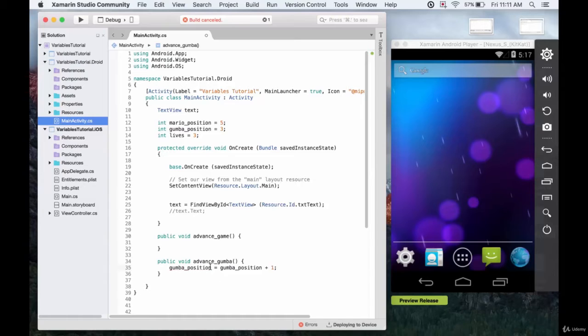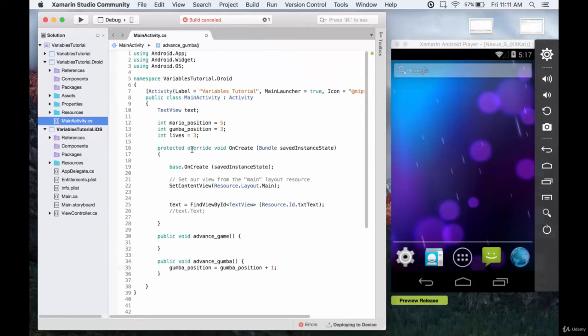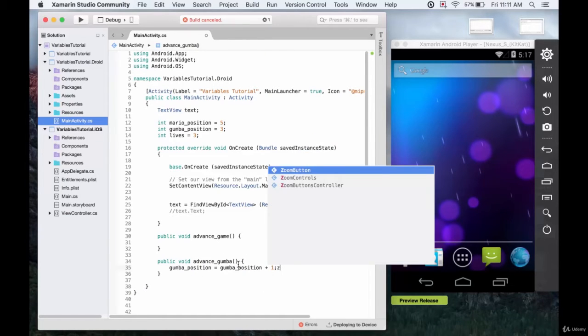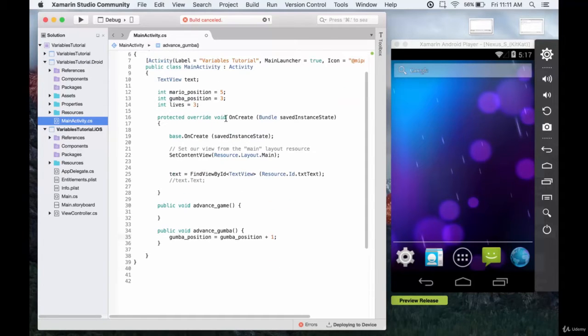This is the excellent thing about having the global variables, just as a side note, is that we don't have to pass in parameters. Because if we didn't have this global variable, we would have to pass in a parameter to this function every single time we want to update Goomba's position. But because we have it global, then every function can have access to it. And not only to the variable, but to its value as well.